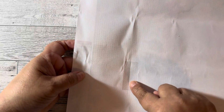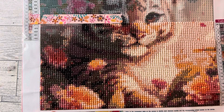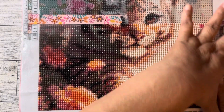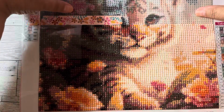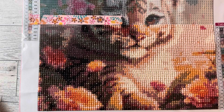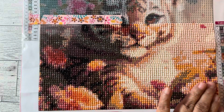So I have to put a little piece of tape on the back. I found these little sheets, they're not wax paper. I don't know the actual product, I should look at it. But you can buy sheets. You take out this whole plastic section, and then it has sheets that you can cover the whole project with, and they're small sheets, say maybe a 6x6 or smaller. And so when you take it off, you work your section and you put it right back on.